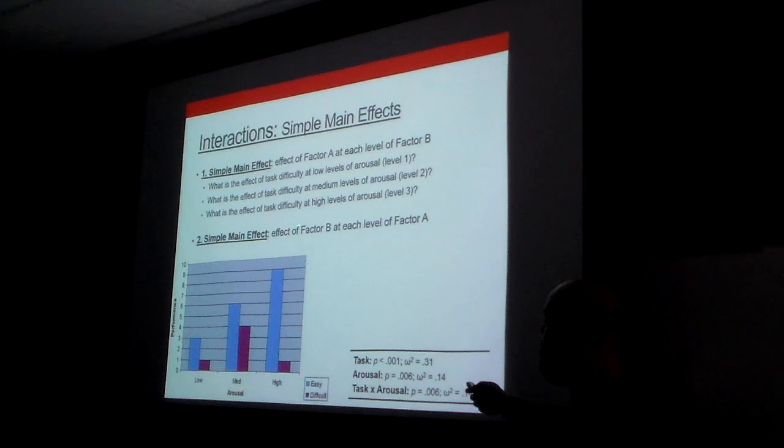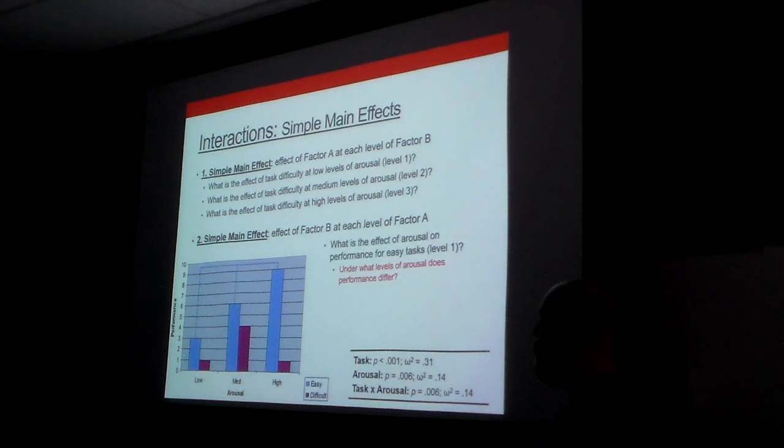Or maybe I'm actually more interested in qualifying this through the simple main effect, the effect of factor B at every level of factor A, right? What I might do here is split this file by task difficulty, and then what might I do to see if there's anything going on in here? So if I split this by task difficulty, now I've got 3 levels of my factor. What might I do to see if there's anything there, and maybe start to rule out whether or not I need to move forward? What analyses could I do?